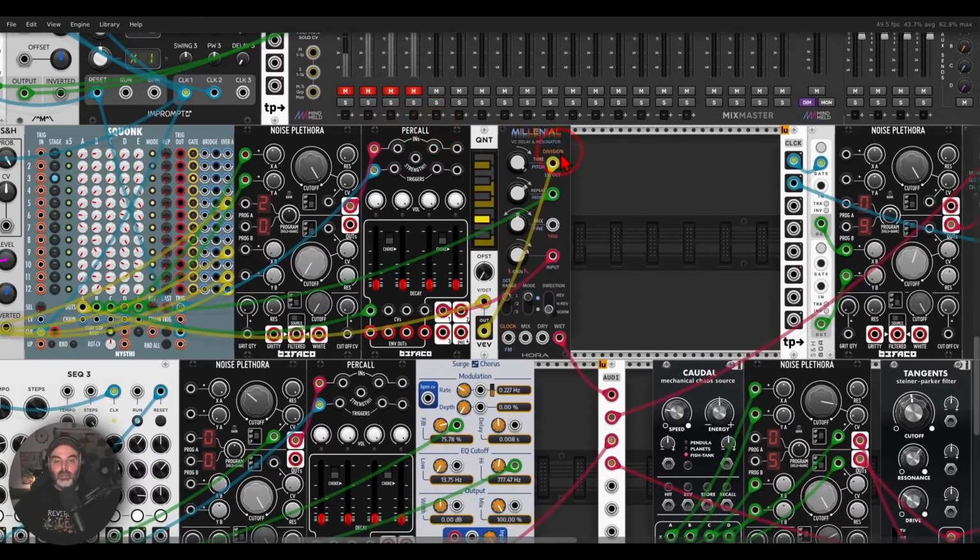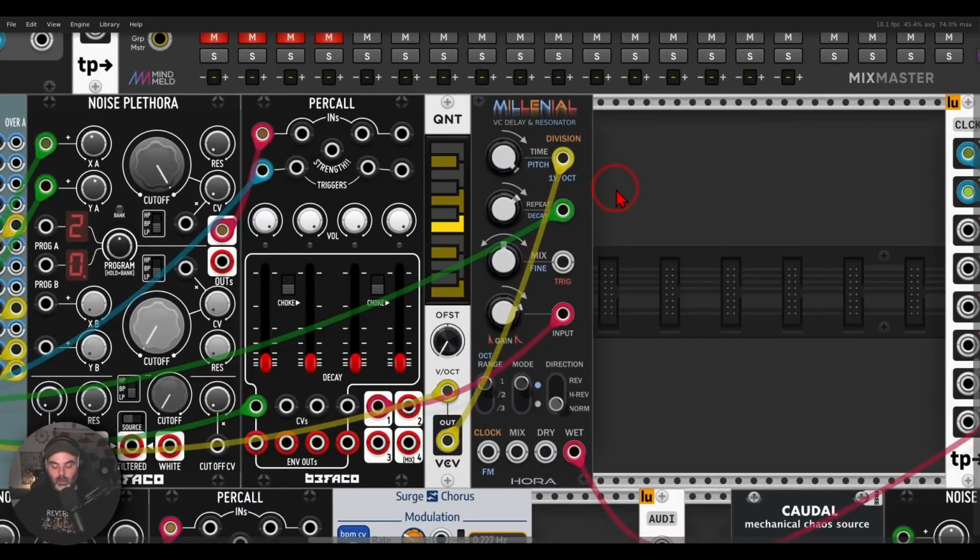And in this case, I'm using a delay from Hora. It's called Millennial. And it's basically a delay, and there is a resonator mode in it as well. So you can also bring it to resonate. It has even a volt per octave input, so it will also follow 1 volt per octave, right? The repetition is basically the decay, right?